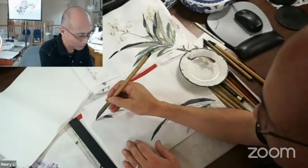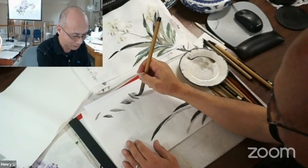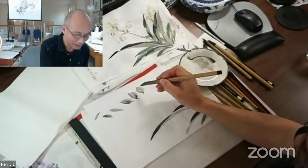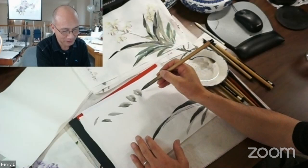So you can do a small young leaf like that. If you have a larger leaf, you do it in two strokes like that, or for front view, it could be one, then two. See, when I draw this, I am always aware of the tip of the brush, which leaves the paper last, and creates a little tip for the leaf to indicate movement, which is very crucial.